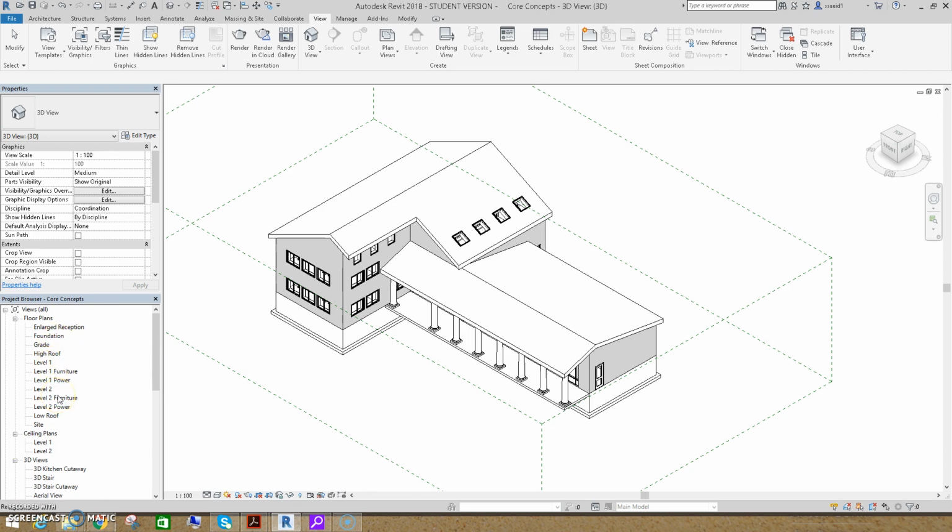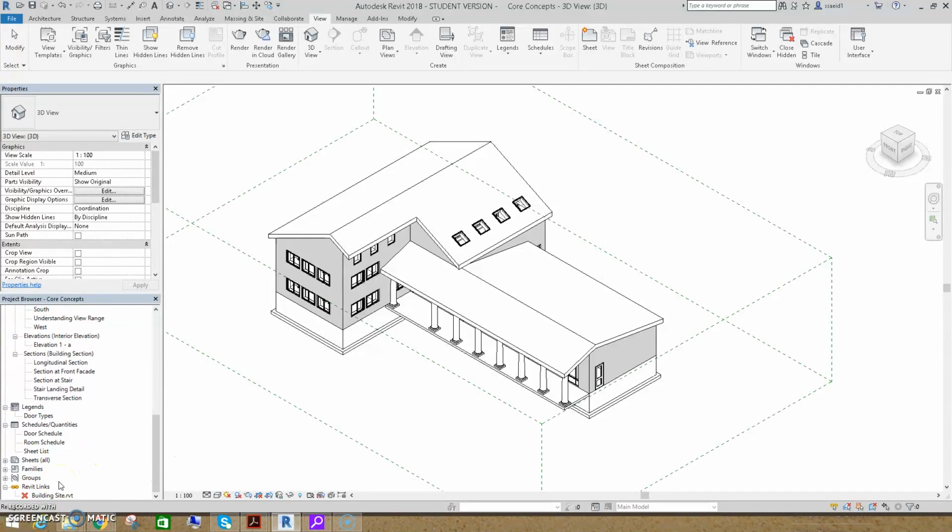Now with All chosen, it just means that we have all the views in this file, and they might be grouped by their function. So the floor plans, ceiling plans, 3D views, elevations, they are grouped based on the categories. There's also another branch over here.